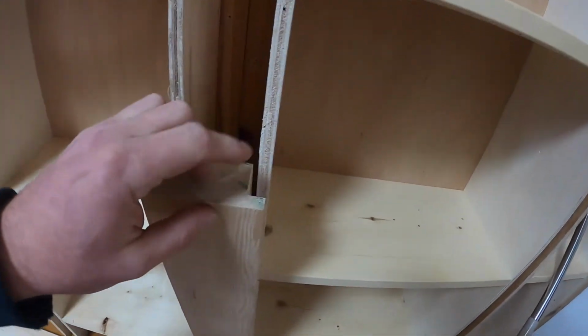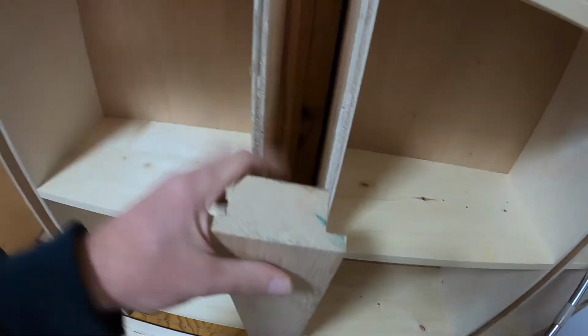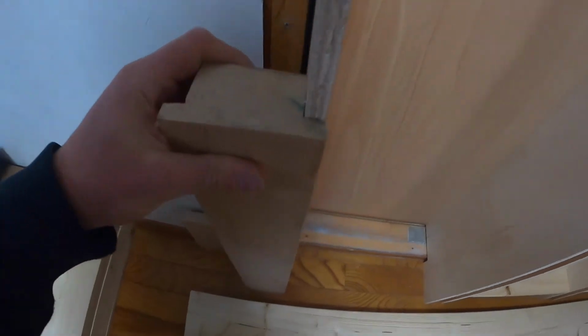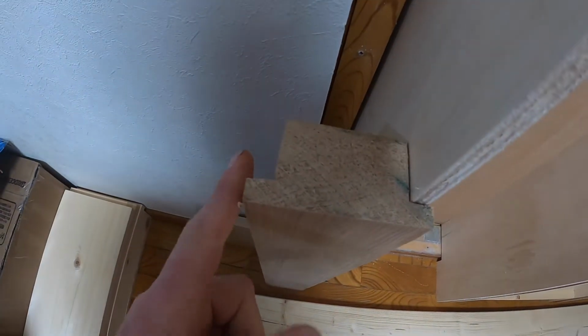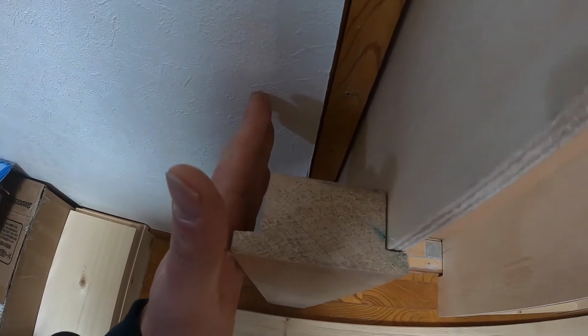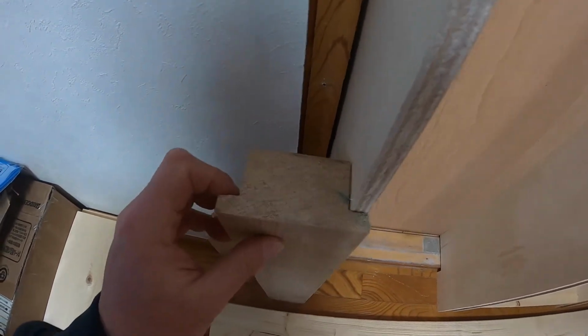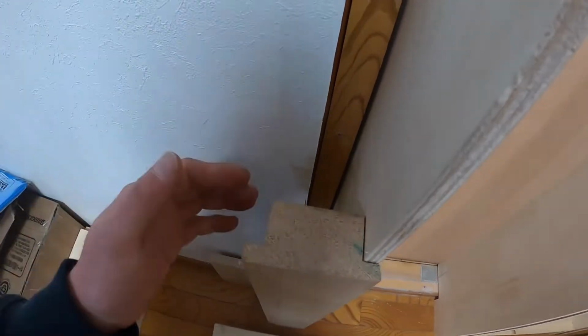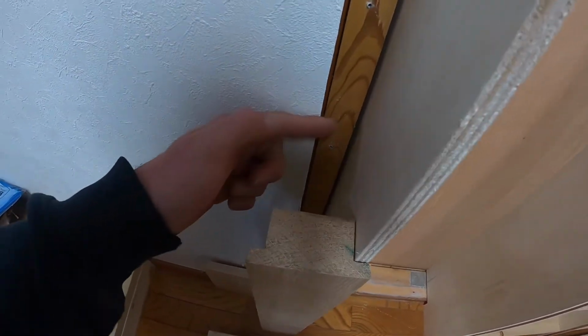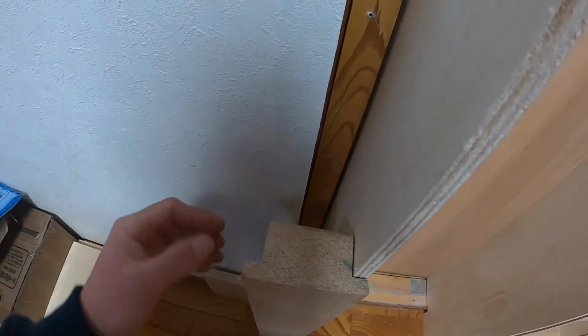What I'll actually do is cut the same like this, but not this edge, and this edge will run all the way, well, not all the way to the wall, but pretty close to the wall. I couldn't get a piece of wood that's this distance, so it just is what it is. I'll backfill it here and then use a cover trim piece.